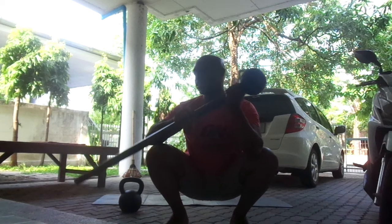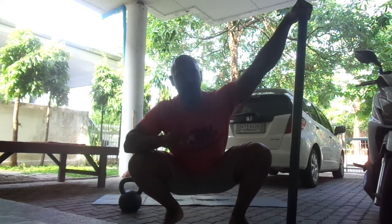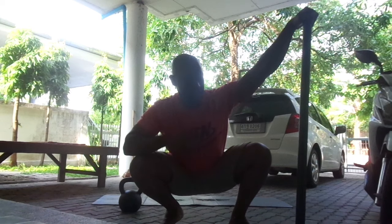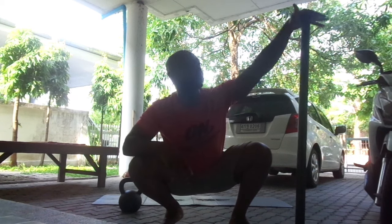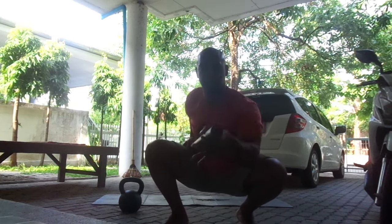10 kilos doesn't sound like a lot, but 10 kilos next to your hand is one thing, and 10 kilos on the end of this pole swinging around is something totally different. So 10 kilos is 10 kilos until you stick it on the end of the pole like this. The other thing that you'll notice is that the grip is pretty big. This is the fat grip, so it's going to work the grip muscles out pretty intensely.